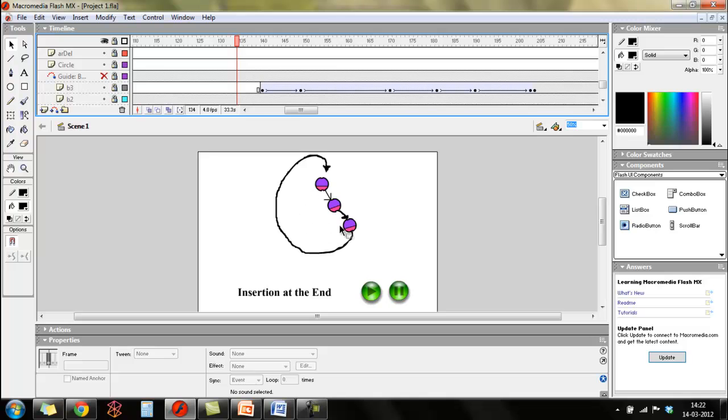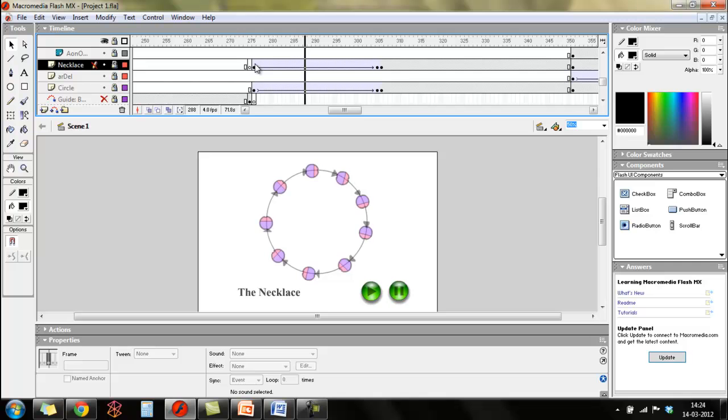In this way, now the linked list consists of 3 beads, or the necklace consists of 3 beads, which have their consecutive pointers pointing to the next nodes, and the last bead pointing to the head of the node, or the head of the necklace. In this, I've also used 2 buttons, the play button and the pause button, so that in any case, if I want to stop the animation at any point, I can just push the stop button and stop the animation, and using the play button I can play the animation back.